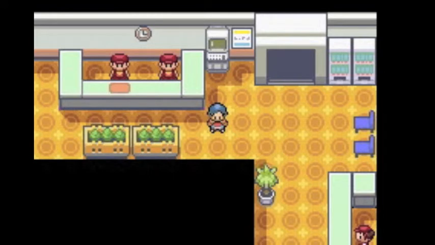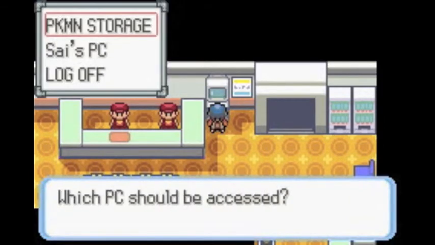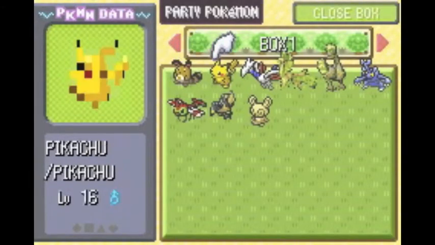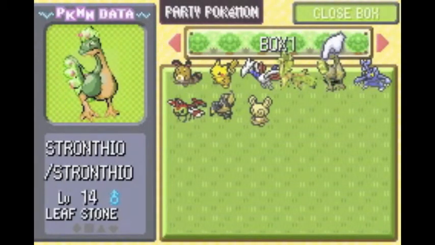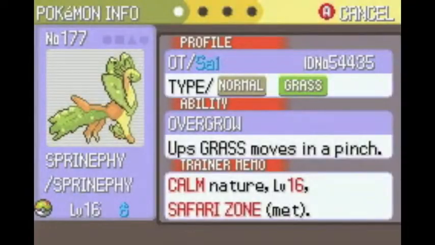Alright, I'm back. It took me a whole bunch of tries to catch all of these Pokemon because they have a really low spawn rate and a really low catch rate, and I think I got reasonably lucky. I also caught some other things once I was done catching those two, and here I got both of them, Sprinify and Stronthio. So let's check out those two.